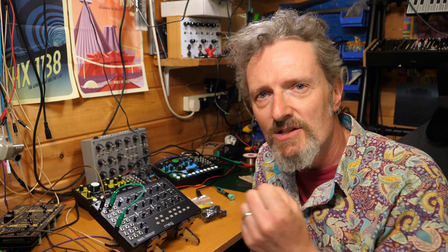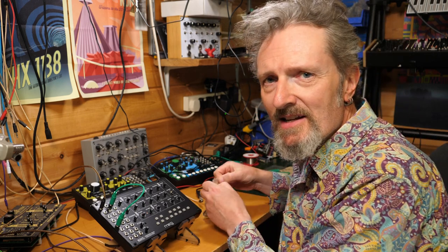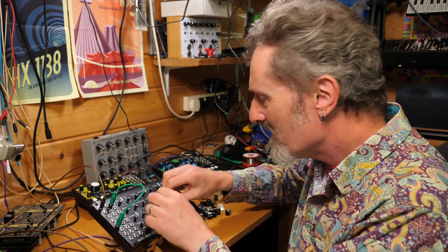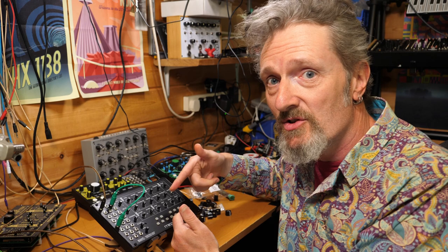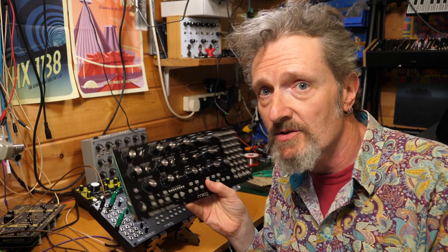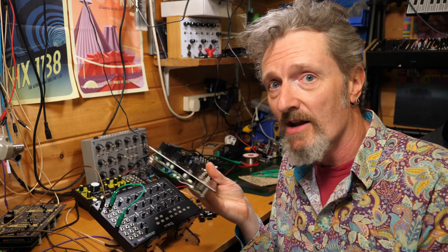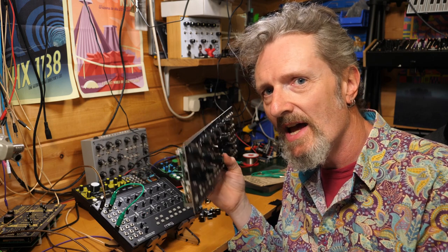But let's put the dagger in the heart and just tell you what it is that it doesn't have. And let me do that while I put on some decent knobs, because the first thing it has is these crappy knobs on the front. You know? I mean, these things, honestly, they're a pain. It's like I'm playing with a Korg Volca, for which I could get two or three of those for the price of this. Because when you come back to the sheer beauty and elegance of the Mother 32, even in its Eurorack form, it doesn't really add up.